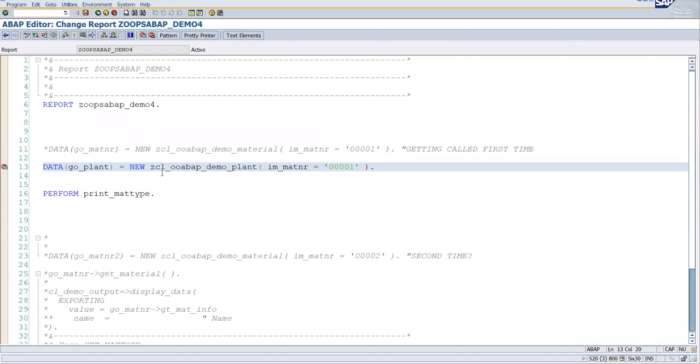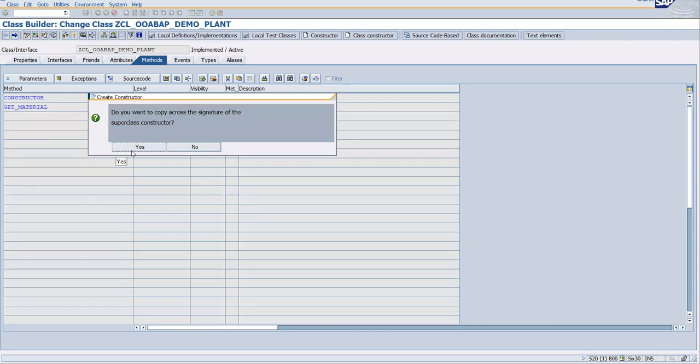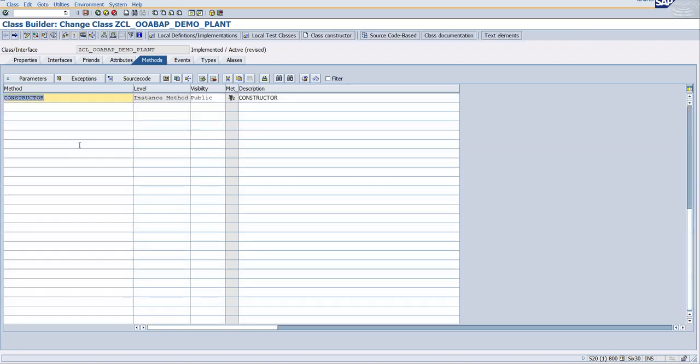Now the important point is going to come. Okay, I'm going to define my own constructor. This you will not be able to redefine. Okay, remember this, you will not be able to redefine, but you can give your own constructor name, or you can click on this constructor. Just simply click on this constructor, and automatically your own constructor will be created and the previous constructor will be gone. Okay, this is what will happen. So that's fine, there is no problem. If you want to create your own constructor, the inherited constructor will be gone, and that is fine, there is no issue with that.